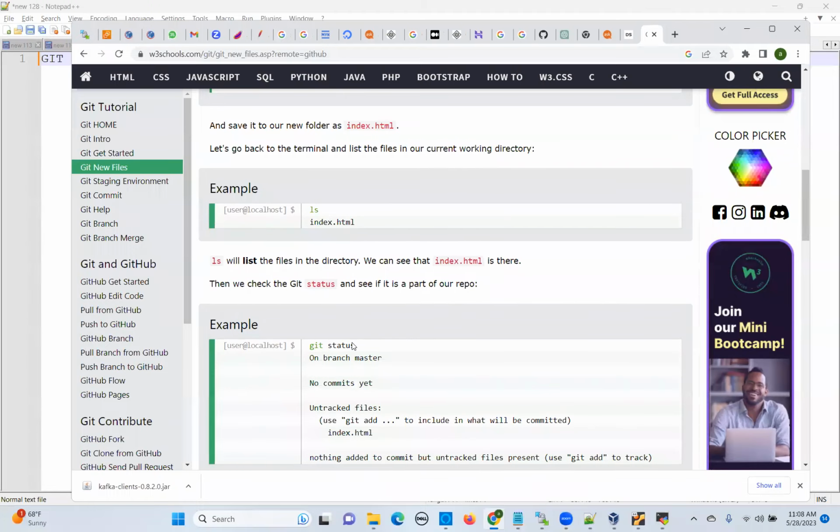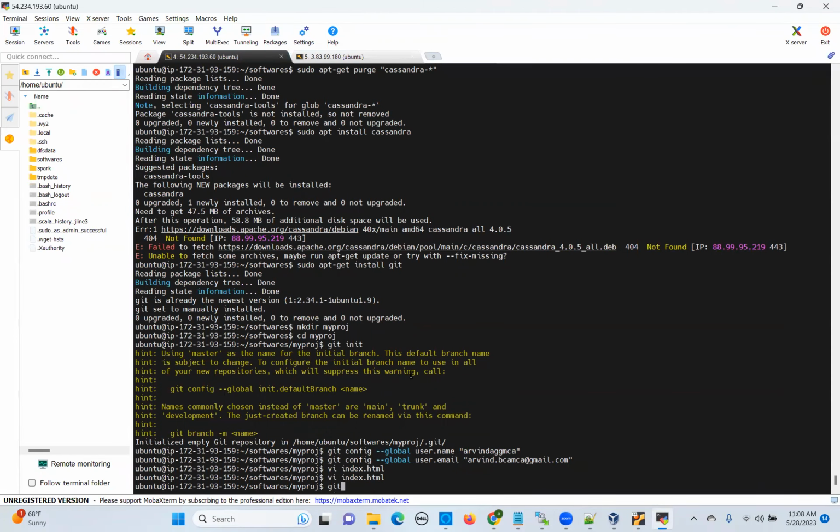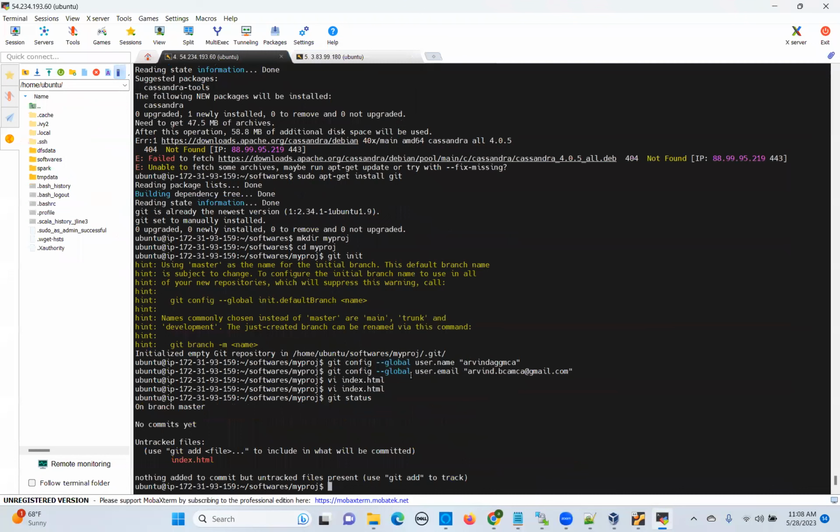Now I want to check my git status. It will show the file as untracked. An untracked file is not a staged file. There are different areas. First is the untracked area, where you have not saved the file in your staging area. After staging, you will commit the file and then push it. So with git status, it shows an untracked file.